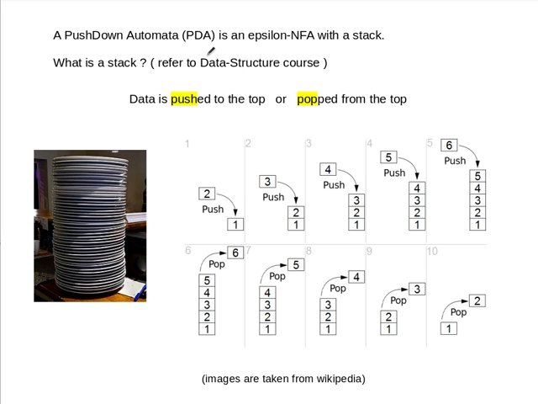So what is a pushdown automata? It behaves like an epsilon-NFA, but it also has a stack. What was the finite in finite automata? The memory was finite, right? So the number of configurations was finite, and the configuration was just the state. The current state is the current configuration. That was the configuration for finite automata.